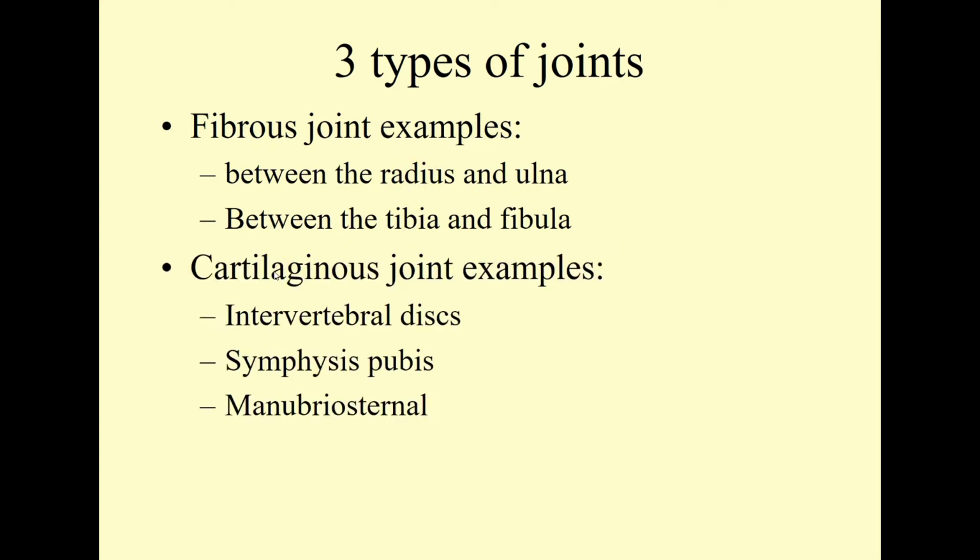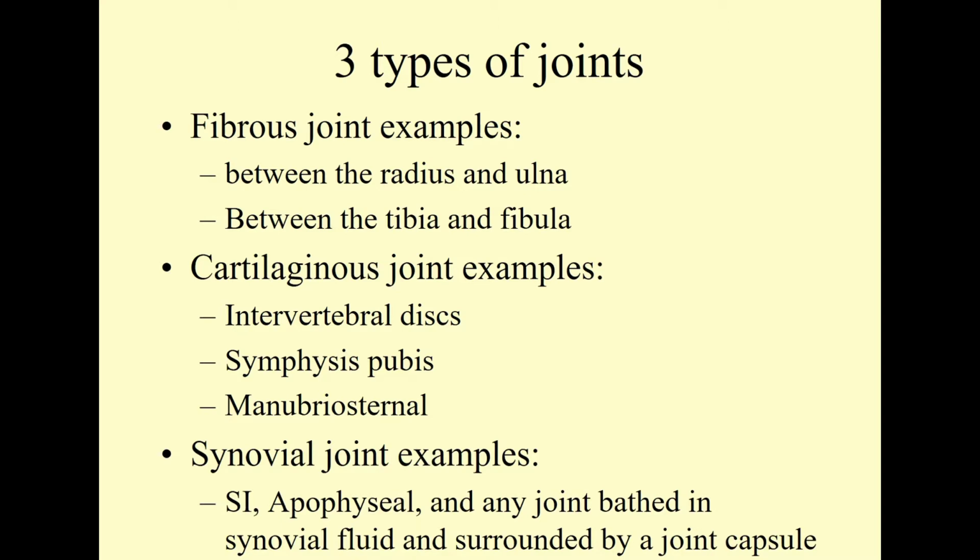We also have the more interesting cartilaginous joints, whether we're talking about the disc, symphysis pubis, manubrial sternal joint, or if we're talking about a synovial joint, the bigger group of synovial joints: SI, apophyseal, any joint bathed in synovial fluid. Of course, the fluid needs to be contained within a joint capsule, and we'll be paying attention to some of these to varying degrees.